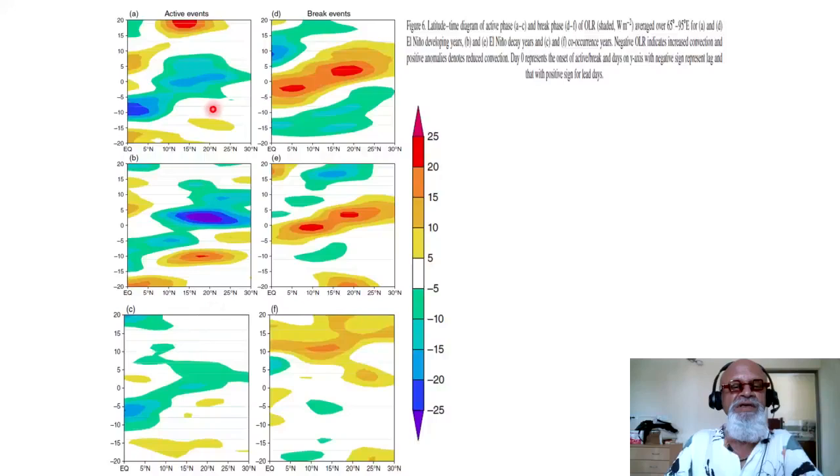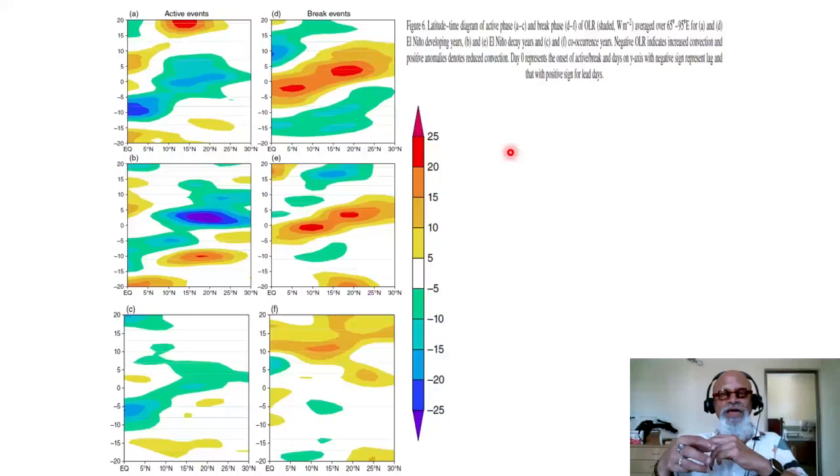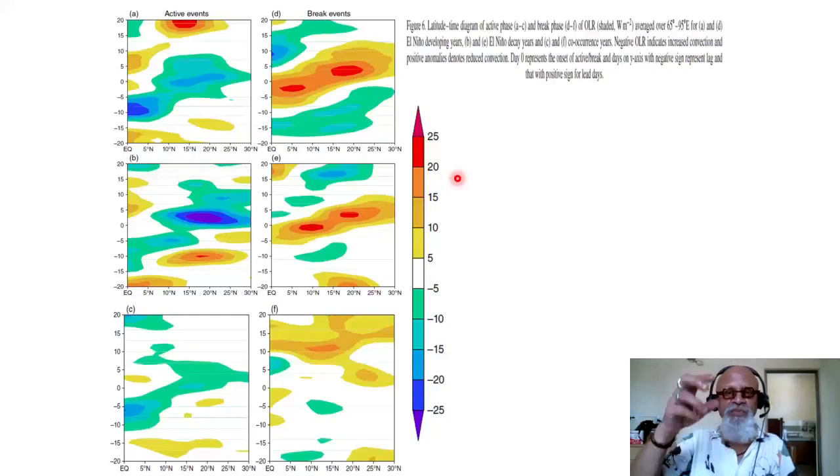Okay, but maybe there are more clear propagations happening during break, but here you don't see clear propagation. There'd be a bit of a propagation here. This is standing here, not propagating. These all could be sampling issues as well. There is no doubt that there are propagating features, and there is the local Hadley cell as well, right? When it's convecting over the deep tropical Indian Ocean, it's subsidence and dry over the Indian subcontinent, which is much more of a thermally direct circulation as opposed to propagating MISOs.